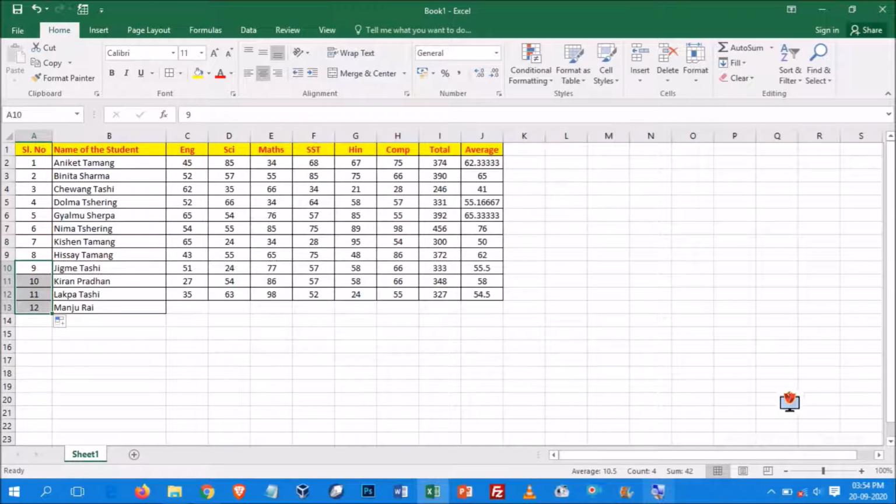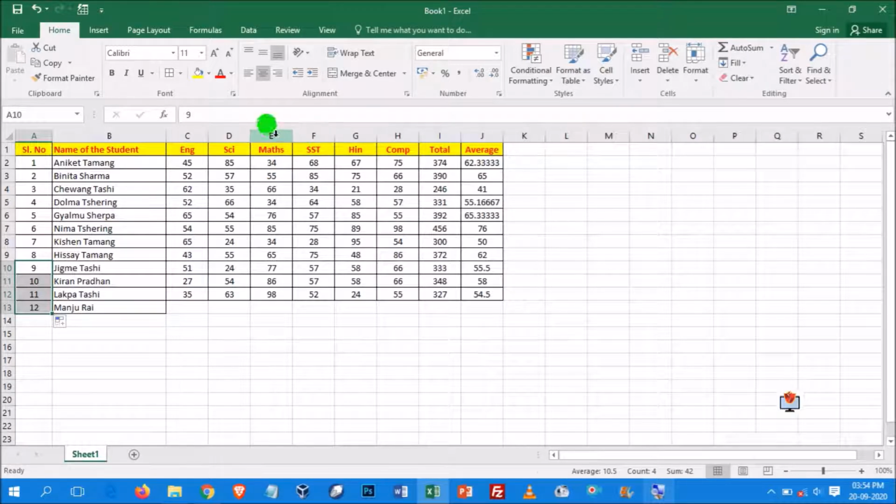So we learned how to insert a column, we learned how to insert a row, and we also learned how to insert a cell inside the worksheet, and what it should do to the other cells. In the same way, if you want to learn how to delete the rows or the columns or the cell, the process is all the same.